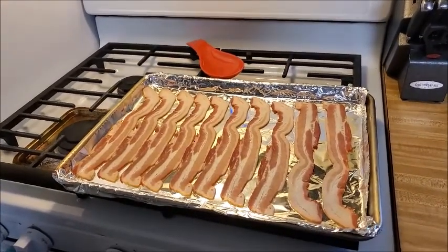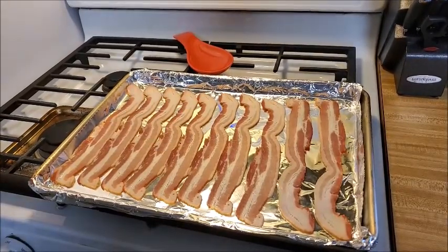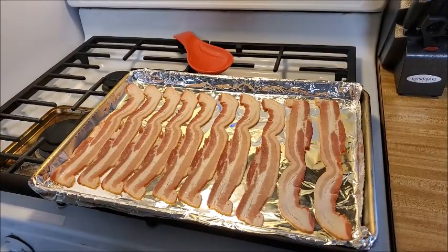This is going to go for 18 to 20 minutes, though it will depend on your oven so you'll have to play around with that. When we ran out of gas we actually did this on the grill and it turned out just as good, so if it's too hot to use the oven, go ahead and do it on the grill. The time will just vary. I'm going to get that in and then we'll start working on the dressing.